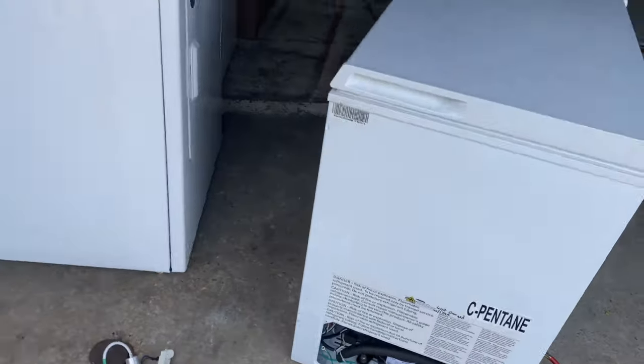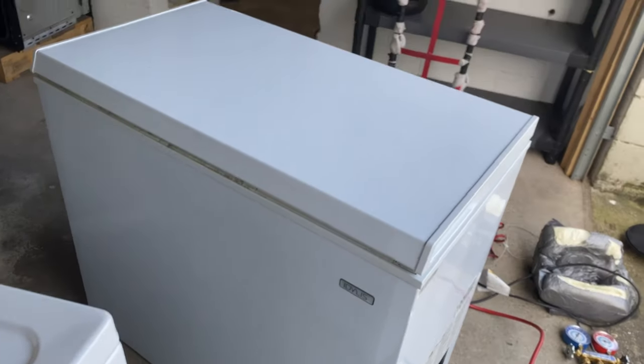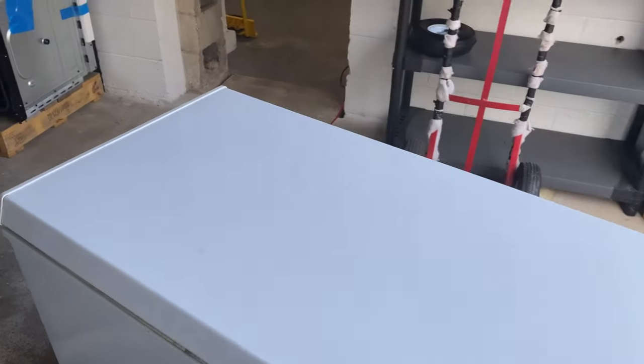But so far, just a little chest freezer. I'm probably gonna put it in my house. I don't know if you guys can see. Oh, let me get my hip.